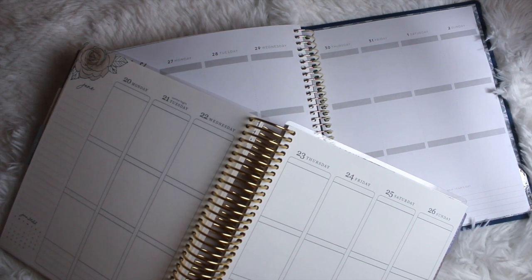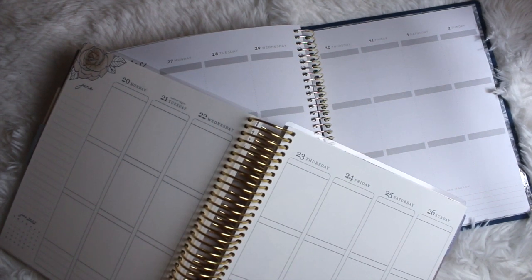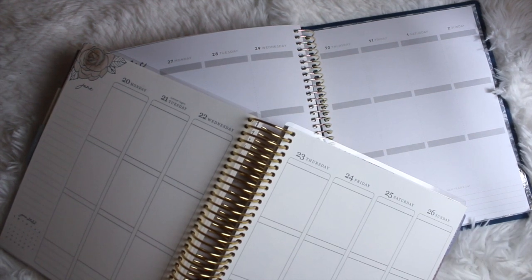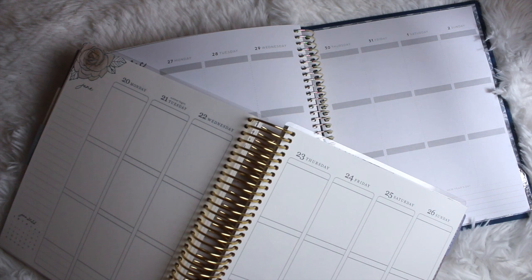And then, of course, the pricing is a big deal. Erin Condren has the benefit of customization. Michaels has the advantage of easy accessibility. I will say that Erin Condren is available in stores, yes. But at Michaels, you can use a coupon on the Recollections. There are Recollections coupons for the planner, sometimes they're 40% off. And then sometimes they are a regular 20% off coupon.